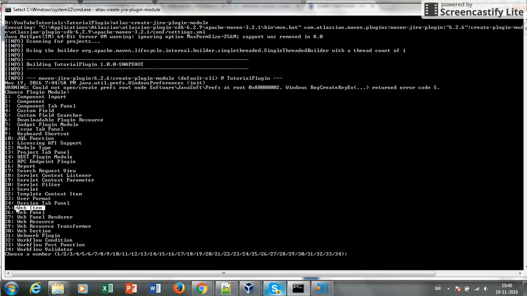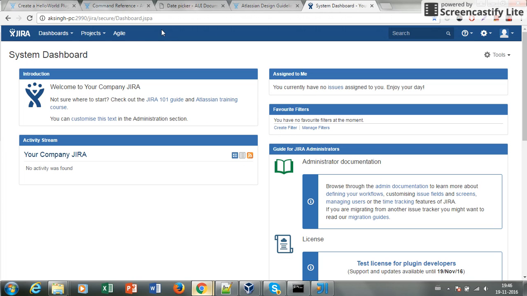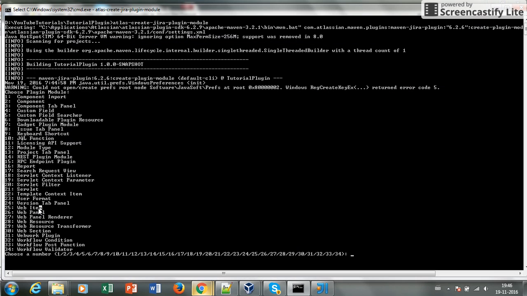If we are going to define a web item, this is the top navigator where we have different web items defined: dashboard, projects, agile. If we are going to have a plugin which needs to have a web item defined in this navigator, then we need to import the web item plugin module.